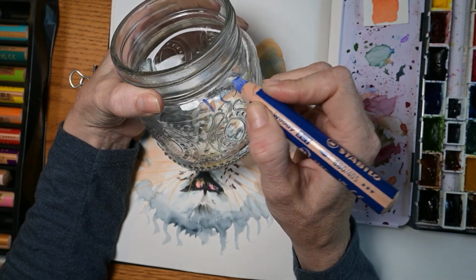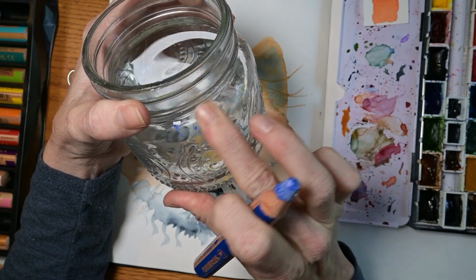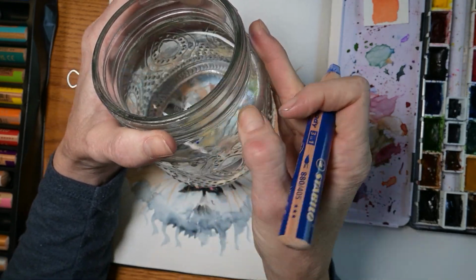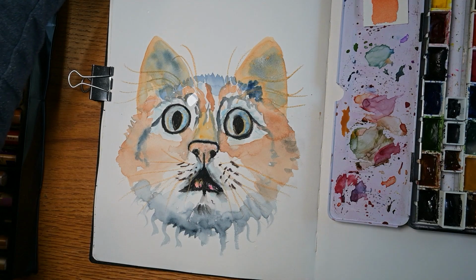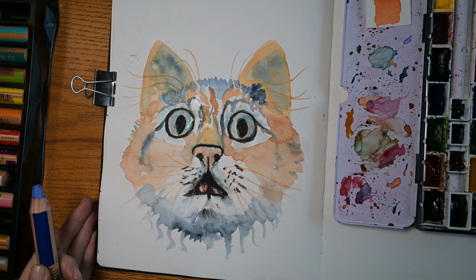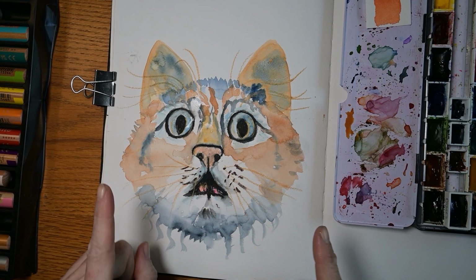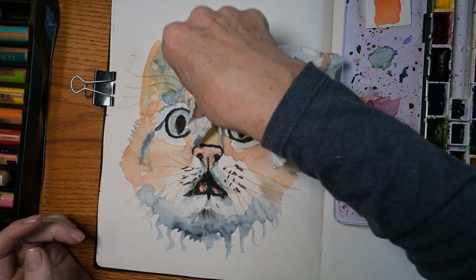Okay, yeah, so it just acts like a wax crayon, but that's kind of neat. I mean, I could have left that on there. It just said that it would wipe off on the box, so I wanted to try that. Well, that's cute. That's way cuter than I expected, and he definitely looks startled. So I think we succeeded there, and it was fun to use my Winsor & Newton watercolors.